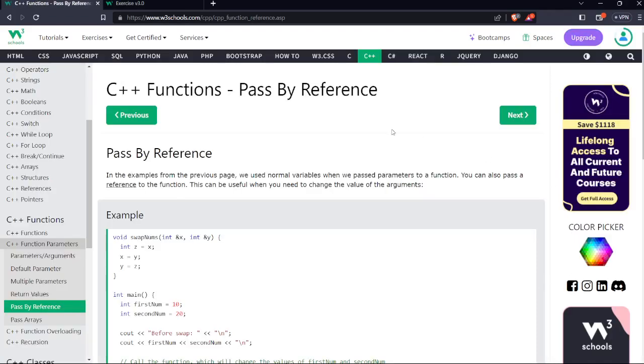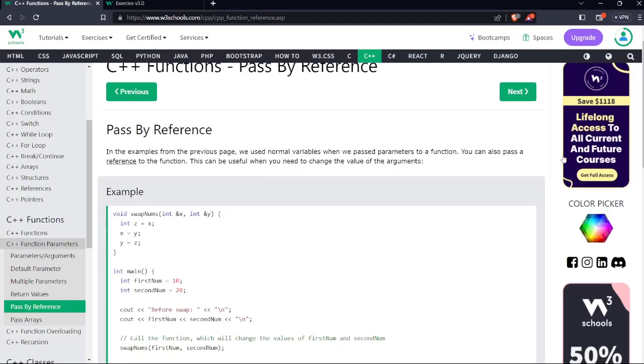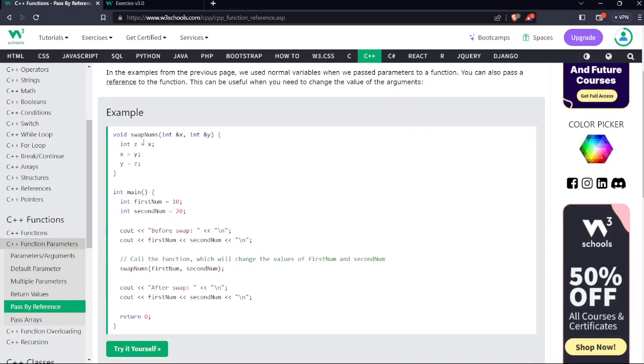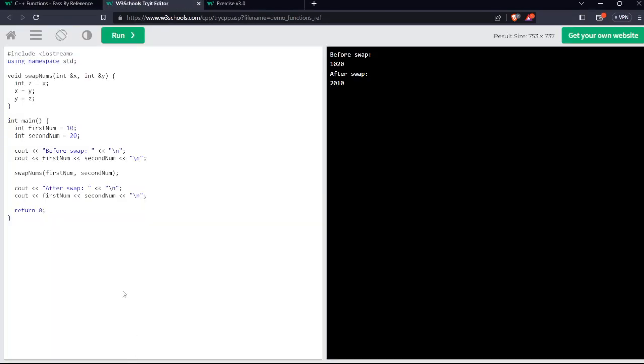Now we're going to pass by reference, so it actually gives the address of it. An integer z has been taken and assigned the value of x. Let's try this.